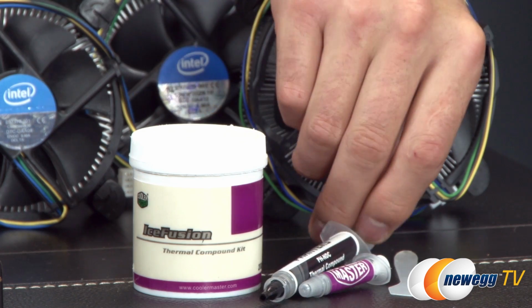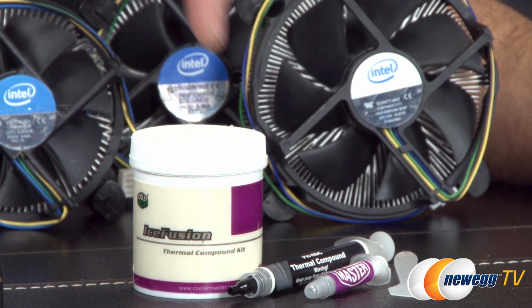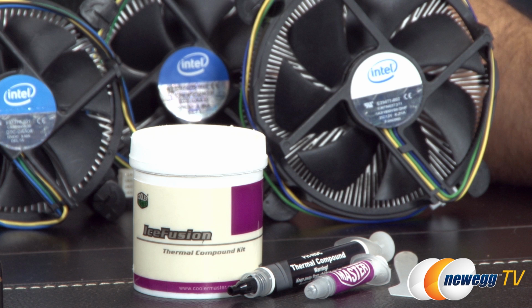So you can go ahead and use that. And for instance, like the Cooler Master one right down there, I'm pretty sure is the one that came with this Glacier 240L. So you can go ahead and use that there. That's going to work just fine. And then if you guys want to get into it down in the comments, you can talk about your particular favorite thermal paste, because there's so many of them. When it comes down to it, there's only a few degrees difference in the actual performance of them.